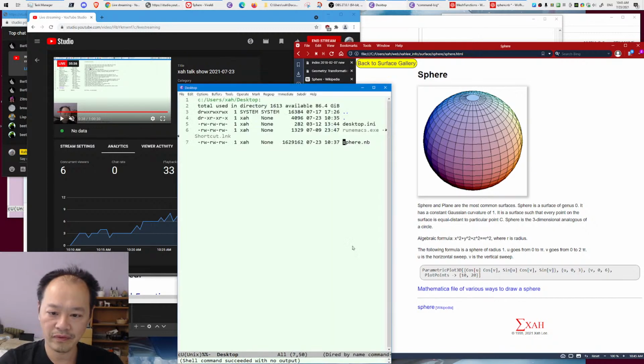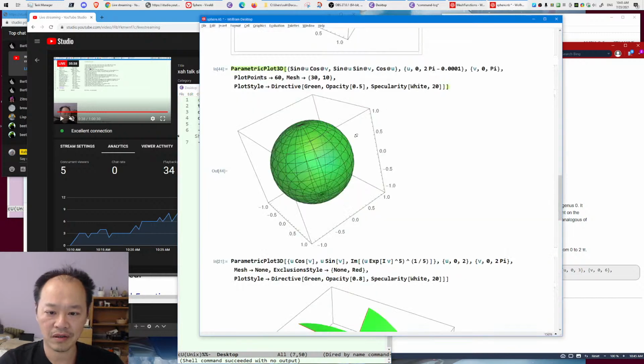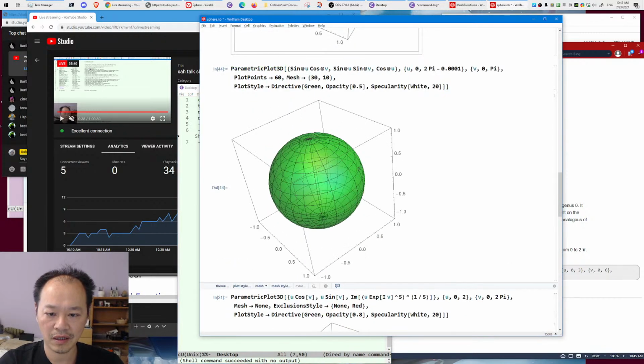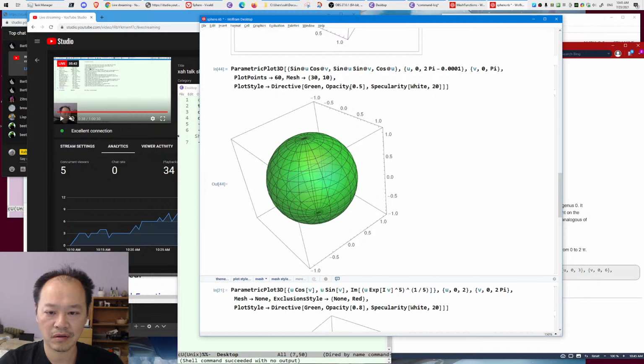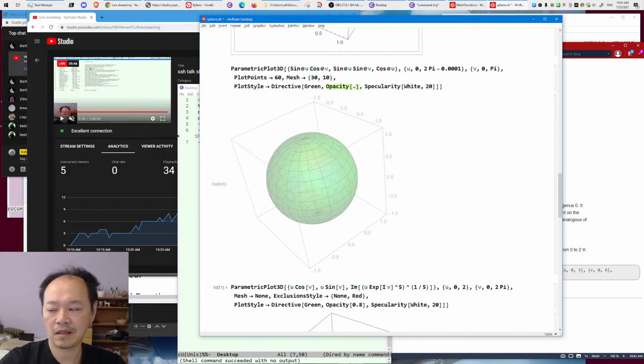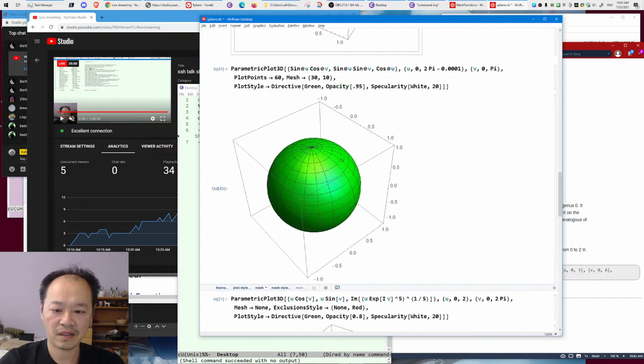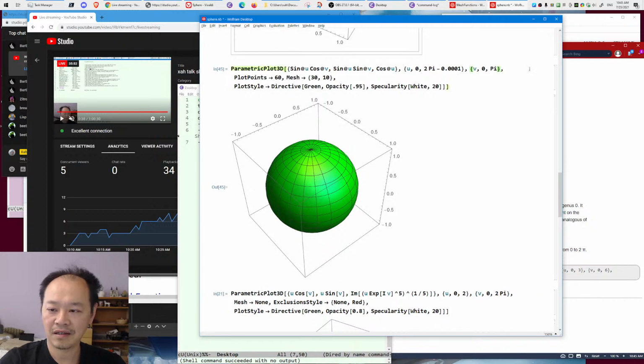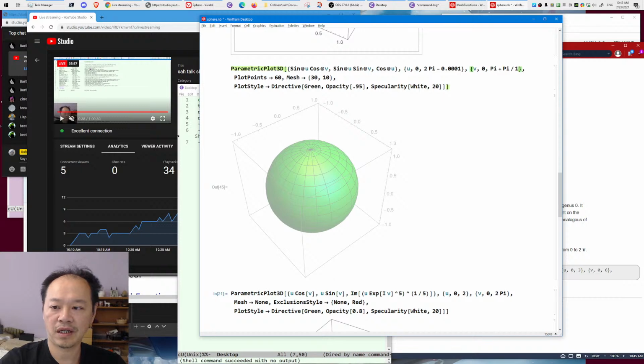Okay, but anyway, let's just use one of these images. So now let's not say opacity. Okay, opacity 0.95. So we kind of try to fix this with a hack. Okay, so pi plus pi over 10.